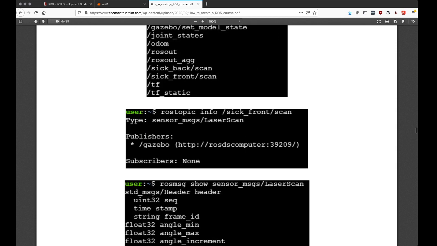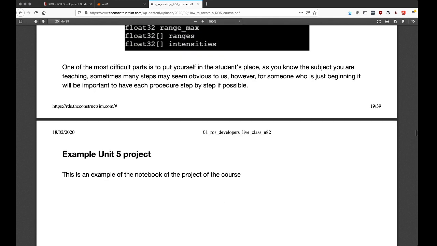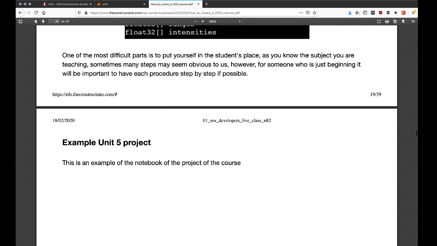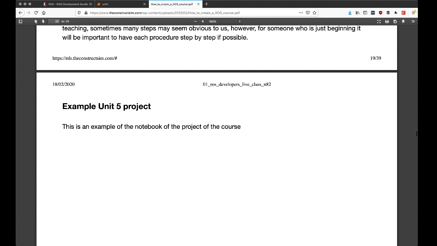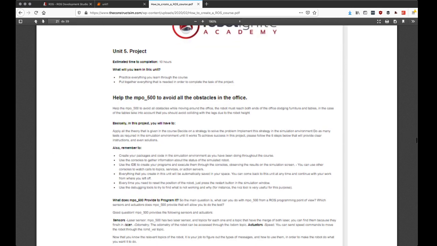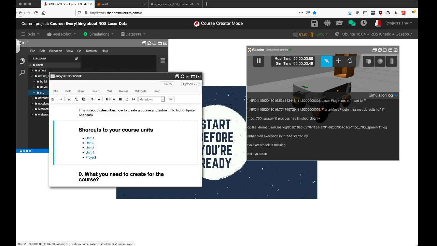If you launch rostopic info on the scan topic, you are going to get this information, etc. So use those tools for creating knowledge in the student to make them understand what is happening. Then the project, as I mentioned, has to include everything. So you have a very, very simple example here about the project that we have uploaded.